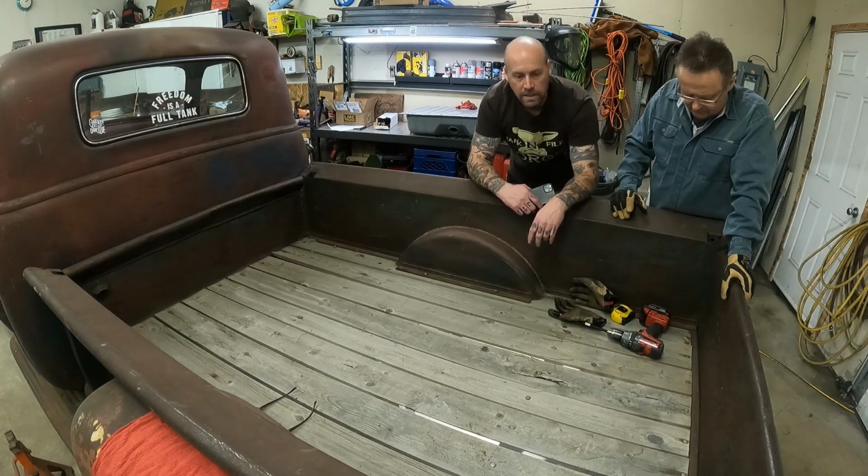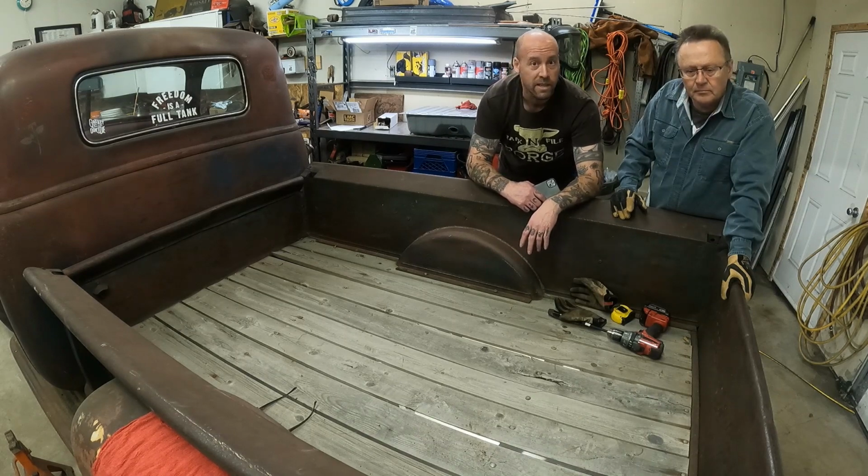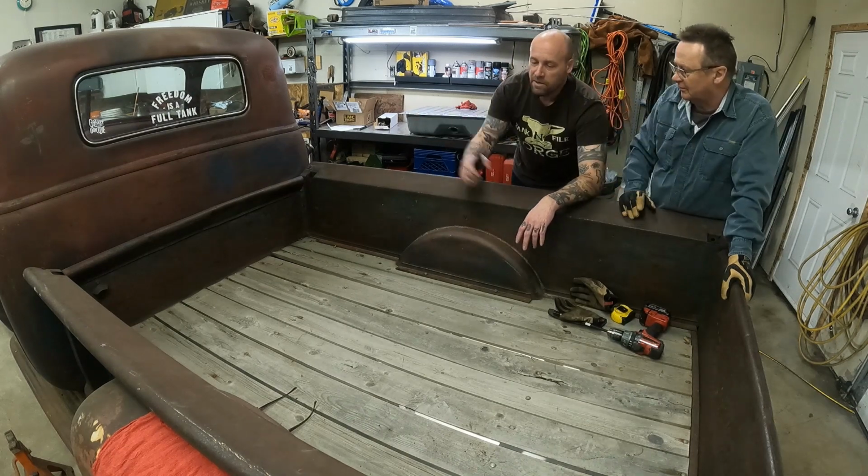I think we're gonna have to delete that old spare tire carrier. We don't have a spare tire anymore, maybe I should get one. I don't know what we need, but I should probably get one. But got lots of room to mount. Got room to mount, yeah. We'll figure it out.